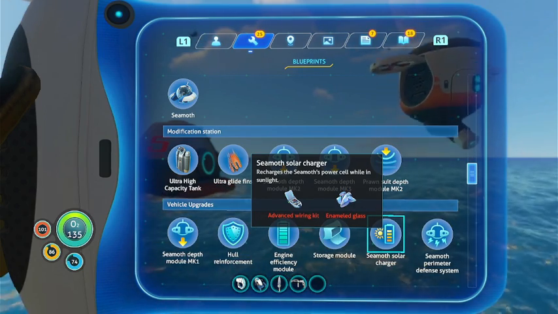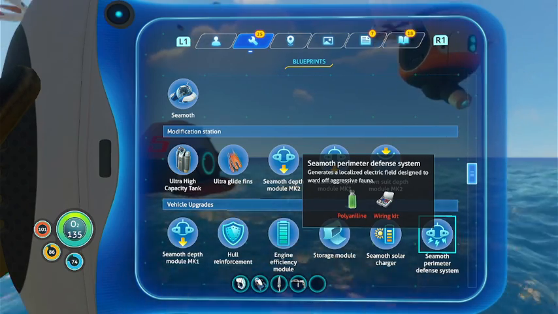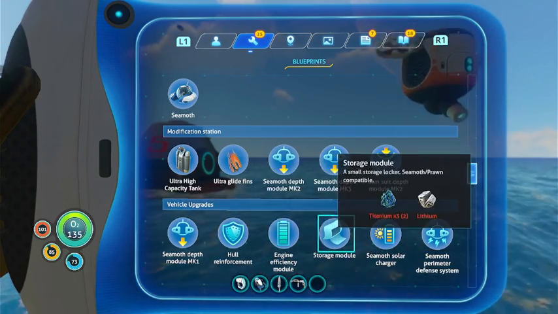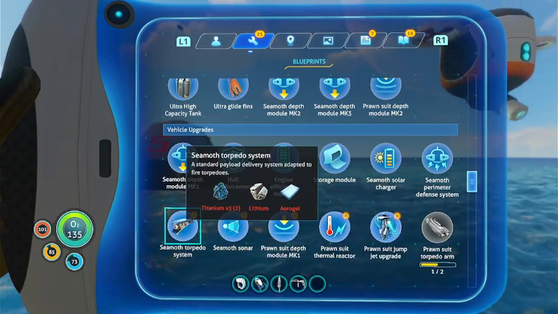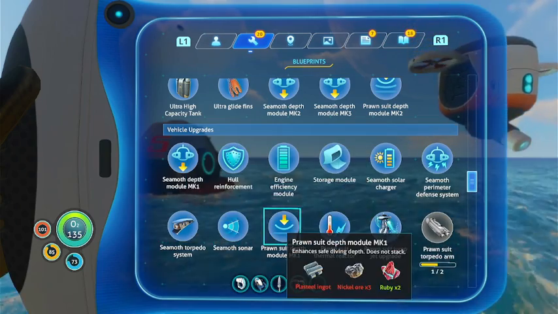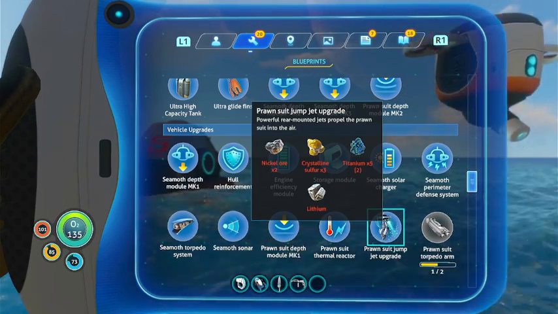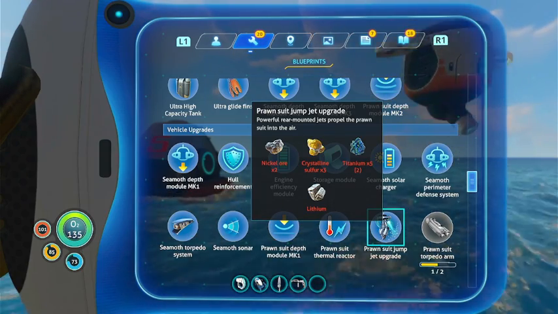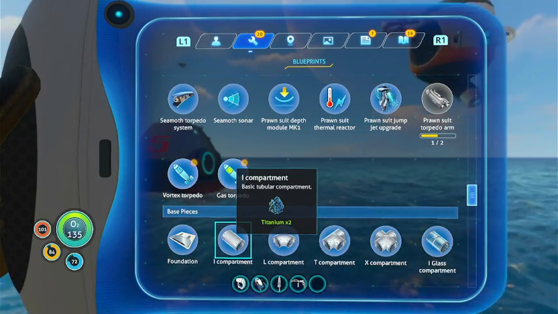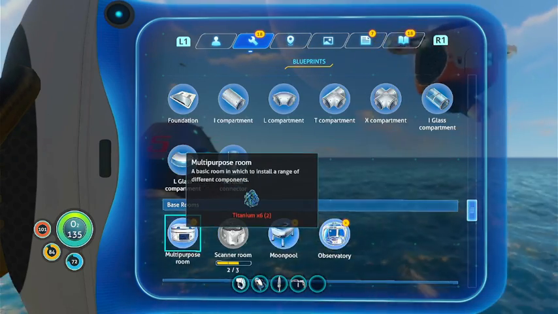Enameled glass. Defense system. Whoa. Okay. See? My left nut is safe. Told you there'd be torpedoes. Prawn suit thermal. Prawn suit jump jet upgrade. Wow. Torpedoes. Gas torpedoes. Vortex? Holy shit.